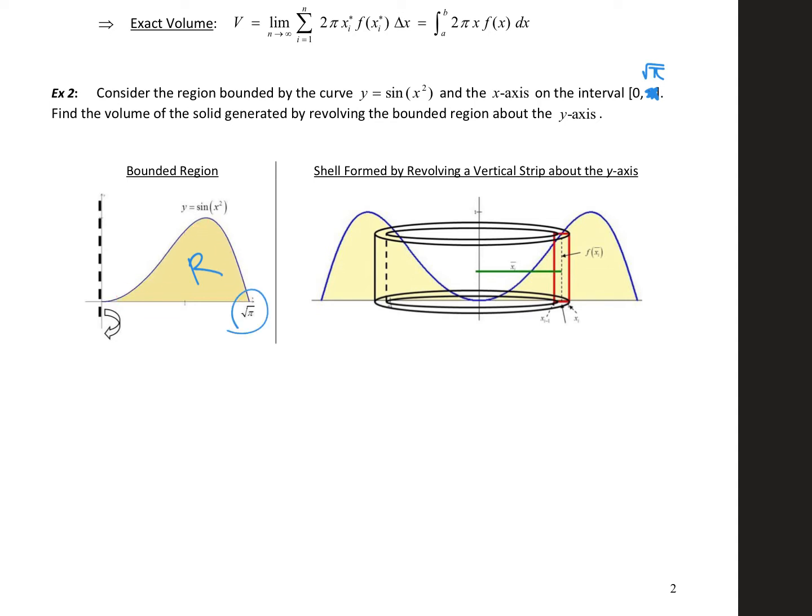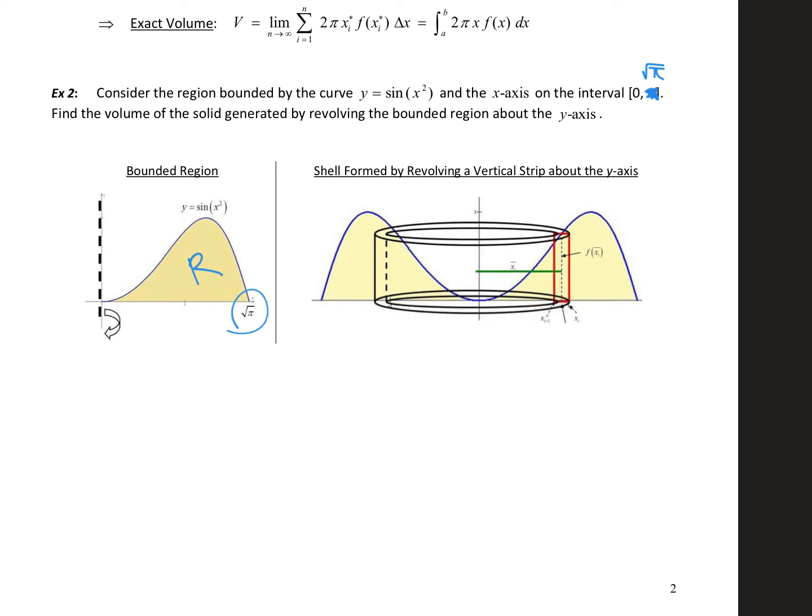Okay, so this region and the x-axis, this is region R. Now rotate that about the y-axis. So it's going to be like this. Take a sample point, it's going to go around the y-axis, so it's going to go like this. This point goes around the y-axis, so it's going to be like this. So here's the graph here. And we're going to try to split this solid by shells. So a shell is going to look like this, right?